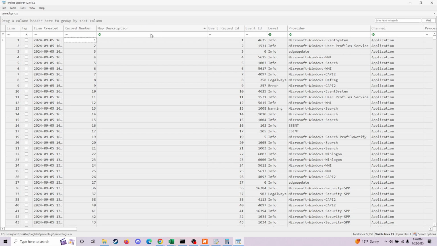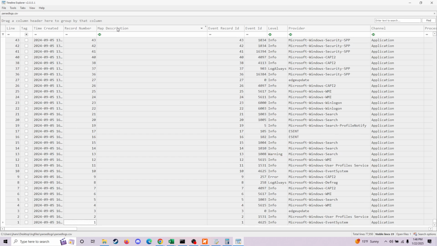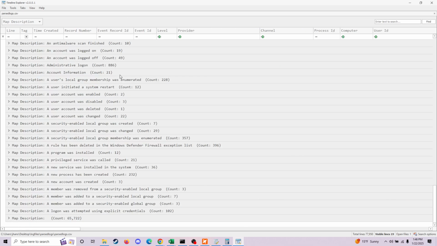And what this program allows us to do is to sort. Map description is a new field that the parser provides, and it's a type that it gives to each of the event logs. So we can sort by event log type. So we can just click on it, drag it to the top, and all of the thousands of records are going to be sorted by the type of event log record that it is.